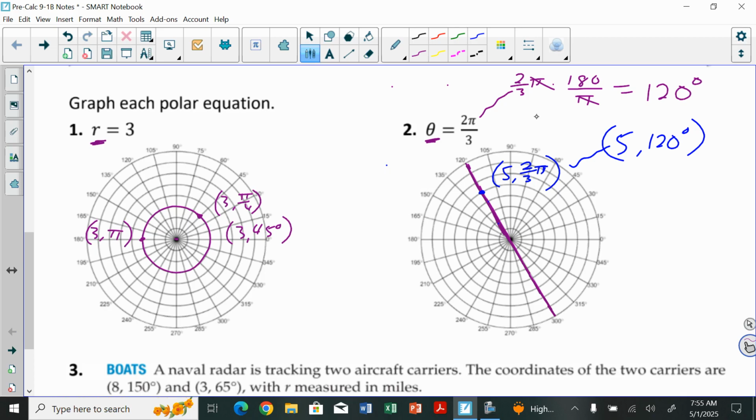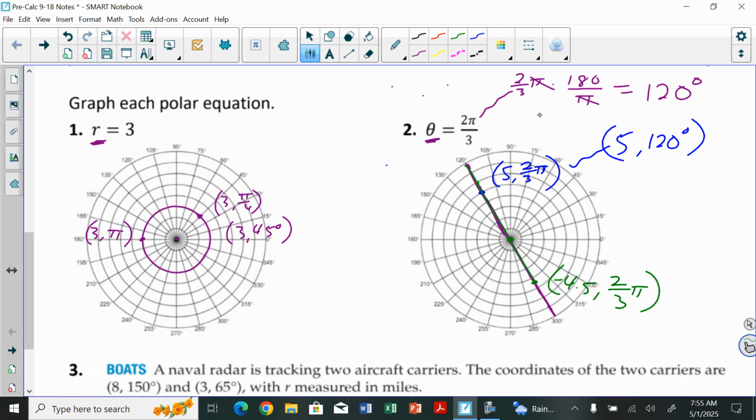So if we pick a point like, say, over here, and let's do one in between the lines. So we got 1, 2, 3, 4. Let's do 4.5. So 4 right here. This would actually be negative 4.5. Because remember, negative takes that angle and then flips to the other side of center. So it goes over here. So negative 4.5, comma, 2/3 pi. Okay? So that's how we can graph those.